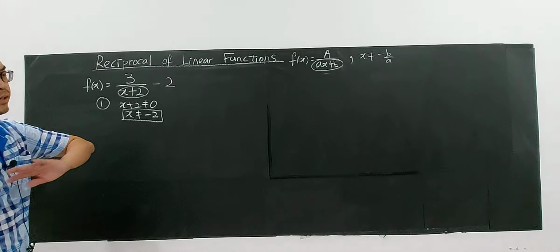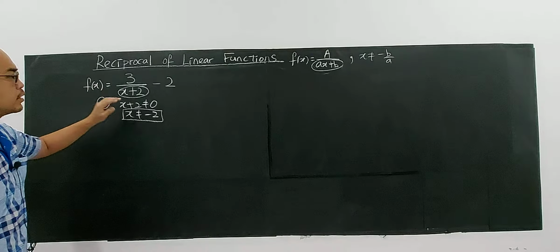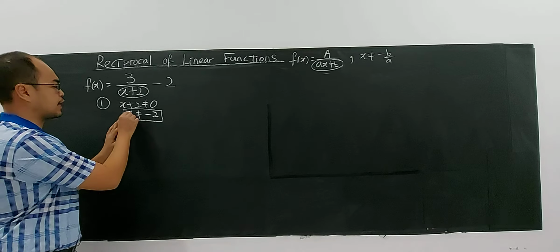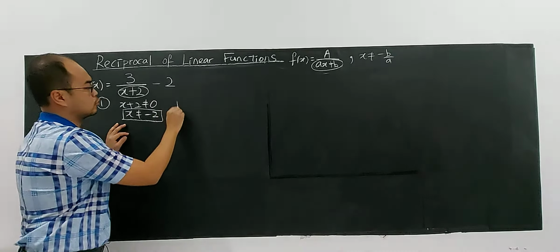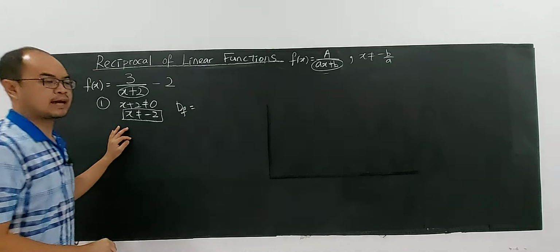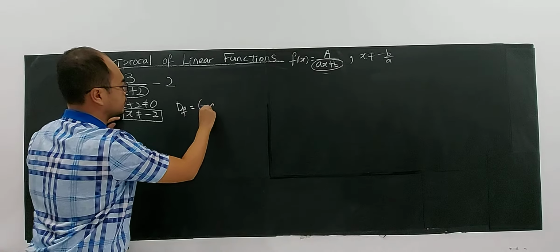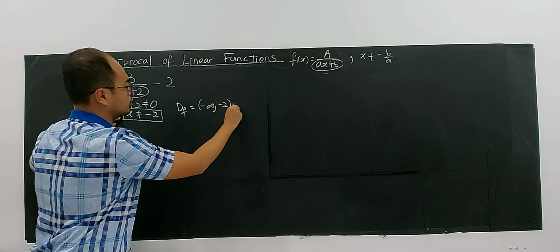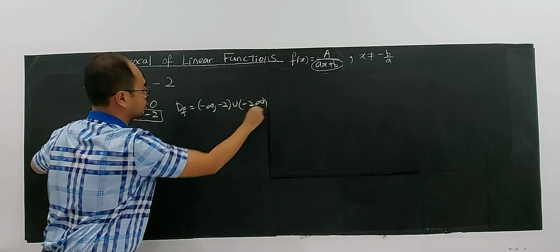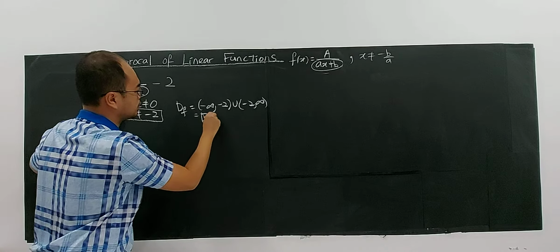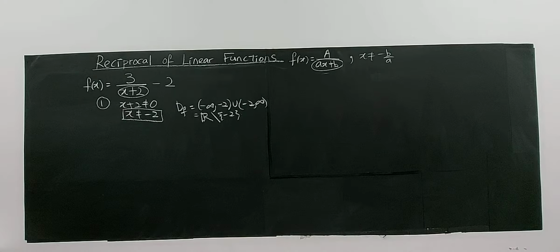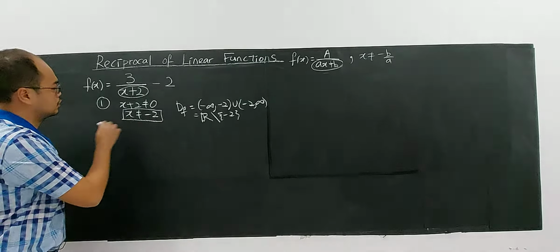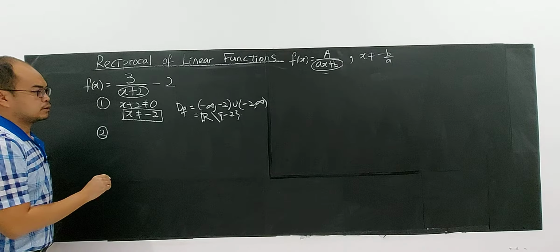It means all the other values of x you can accept: 3, 4, 5, negative 100 can be accepted, but negative 2 cannot. So x is the input, and you cannot accept only negative 2. So domain refers to the input, which is the x value. You can write it as negative infinity up to negative 2 union negative 2 up to infinity, or you can write it as all the numbers except negative 2, right?